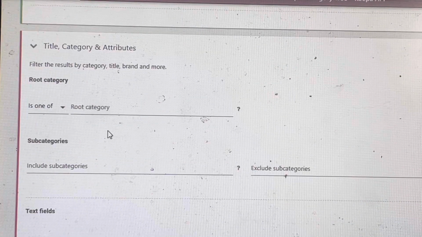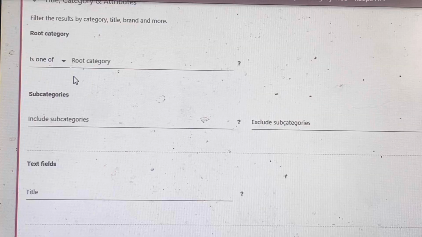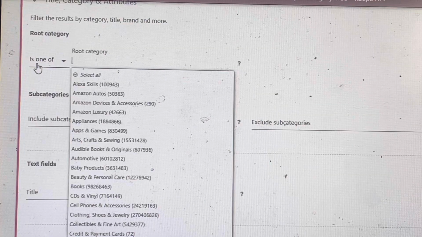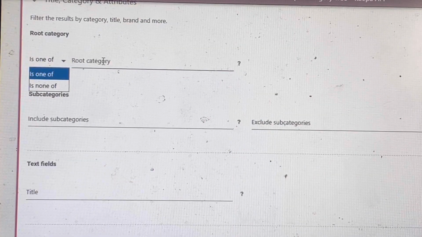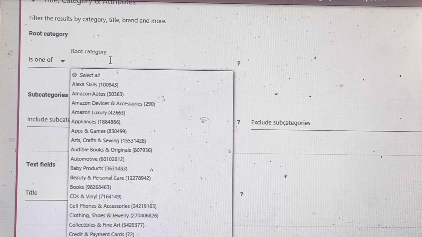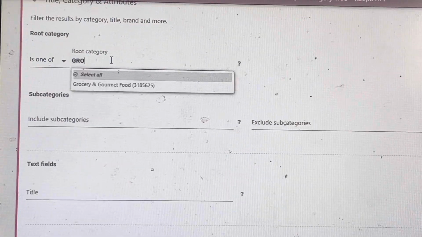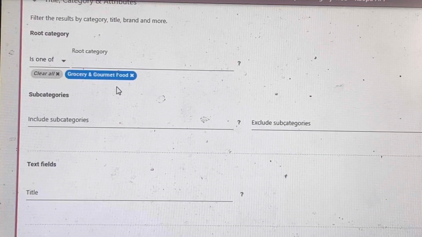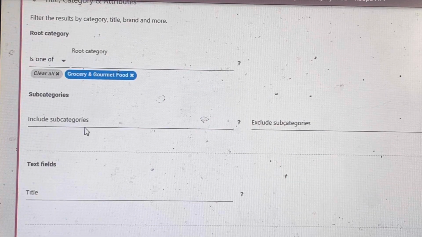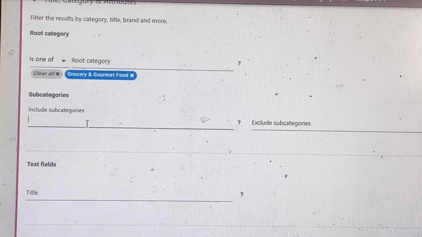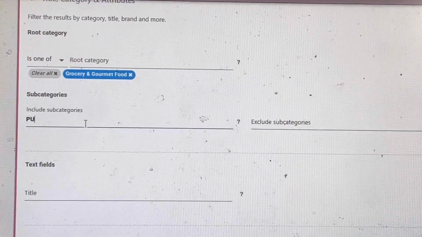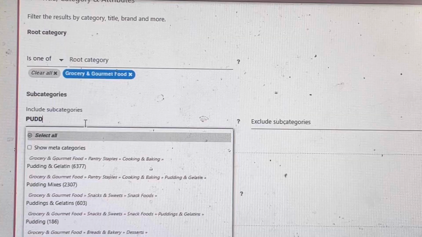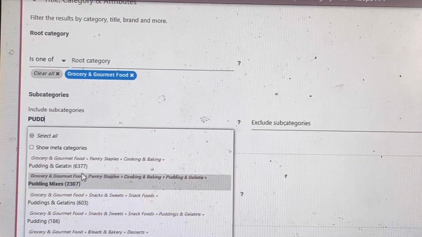This is where you can actually start searching by categories and filtering it down. So you can actually, is it one of these categories? So if I start to type in, like I used to for e-com, I'd be doing a lot of grocery. So I can actually then select grocery. And then I can add more categories that I want to go into. And then from there, it's going to allow me to do various, see if I can get anything like pudding. So I could actually search it then to pudding.